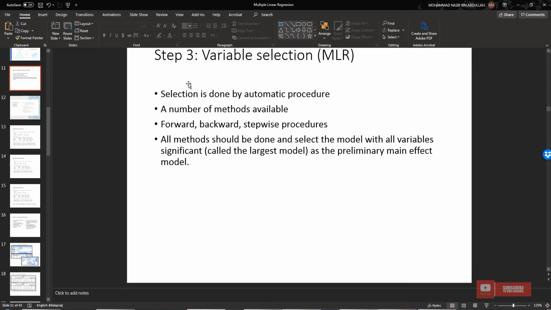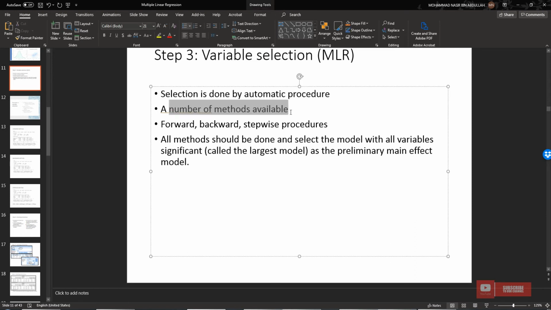So now, variable selection in multiple linear regression is done by automatic procedure. A number of methods are available, as I said before: forward selection, backward elimination, and stepwise procedure. All methods should be done, and we select the model with all variables that are significant.